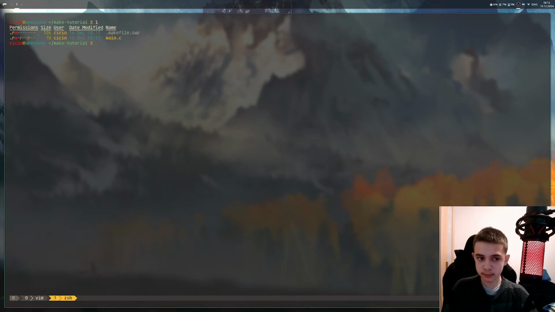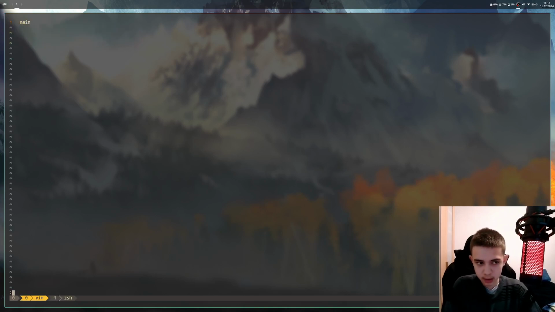Now I'm here, and let's say I want to do make main, which will create the file main from the main.c file. How I could do that is you type main colon and the files you need for that. What that means is if the files written here, which is just main.c, have been changed since the last time you used this command, then it's going to run.